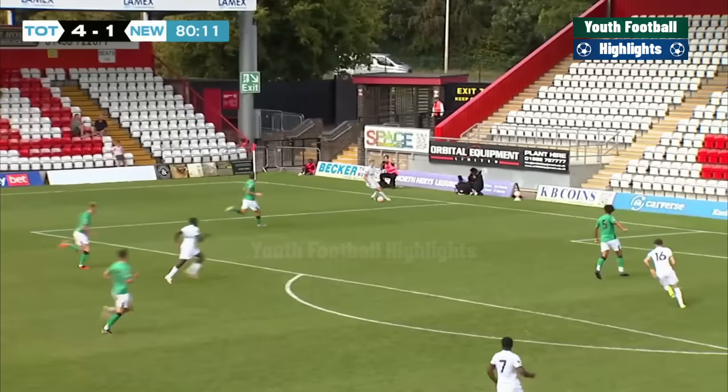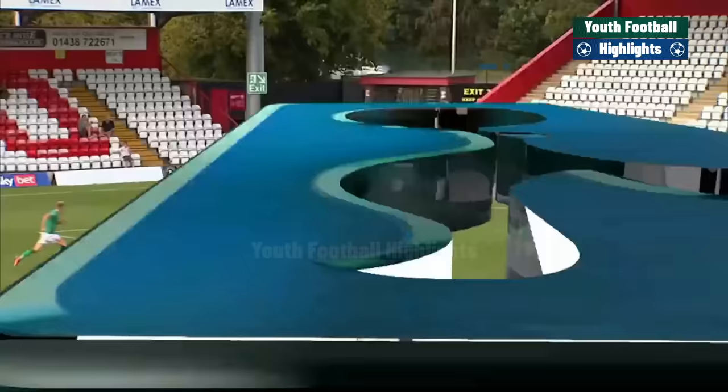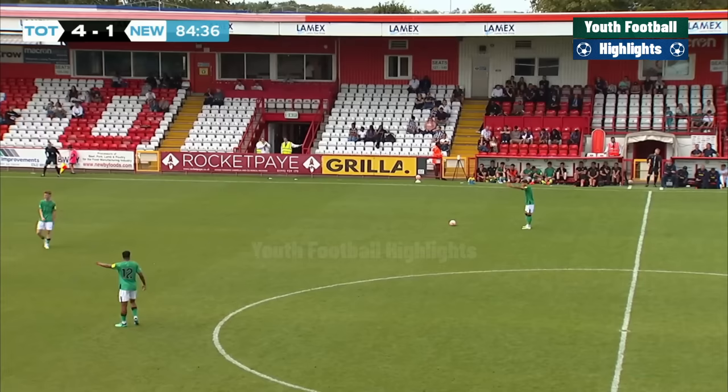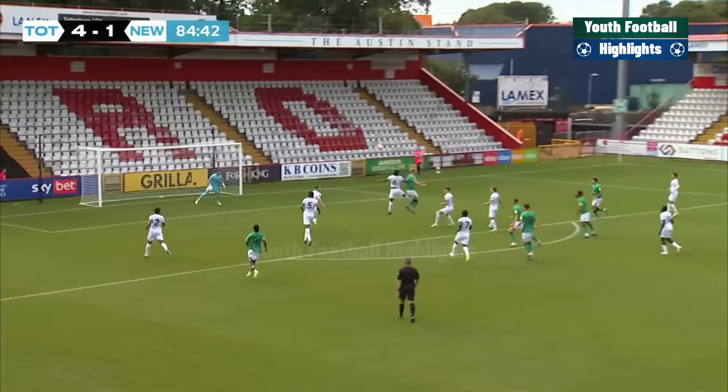Santiago sprints through here — lovely burst of pace. Matthew Craig is away, has a quick look up. Kaya Mayton arriving, and Langsha was in the middle too. Clever pass from Matthew Craig — everybody was expecting it to come in the air but it went low in towards Kaya Mayton, who has Iago Santiago waiting. He will make a dart — and very near.